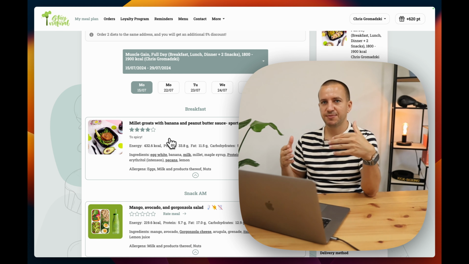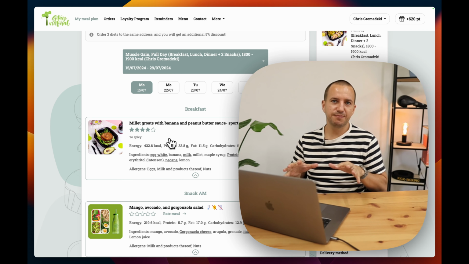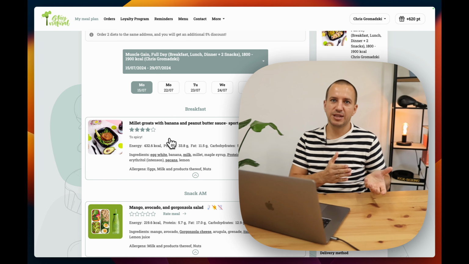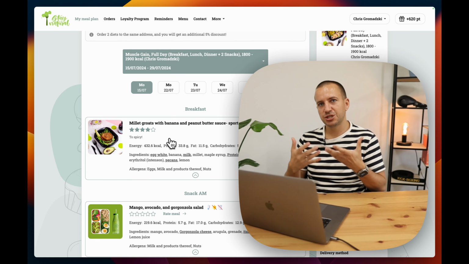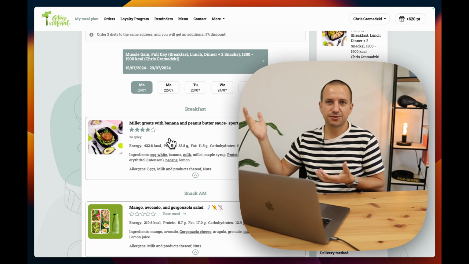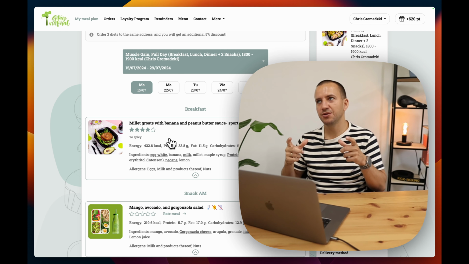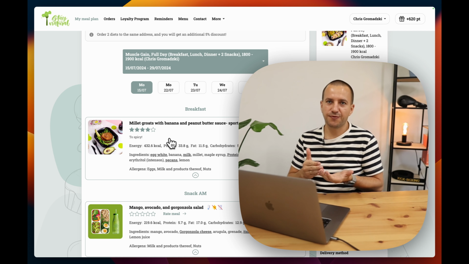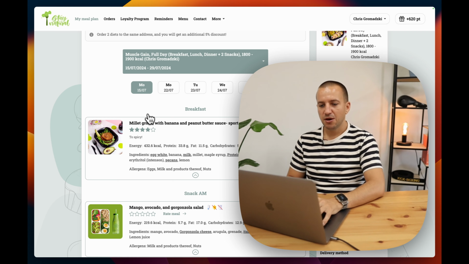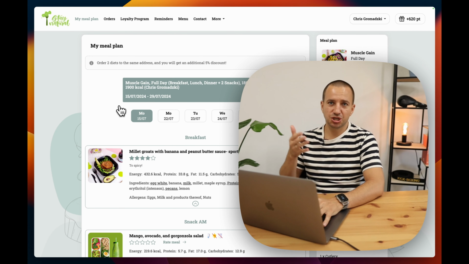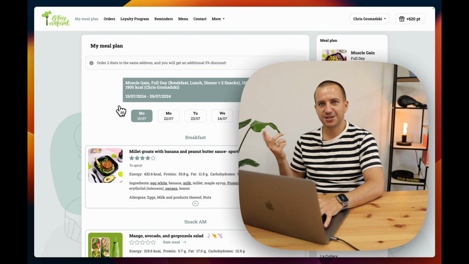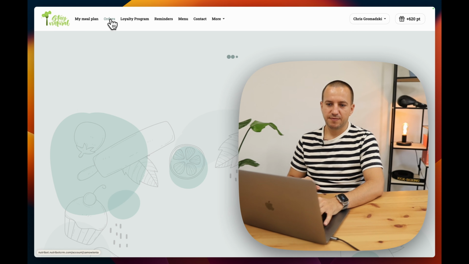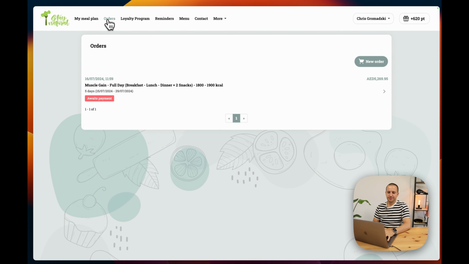You can give them loyalty points for the feedback, and what is important, the feedback is only for you and for them, so one client cannot see the rates of other clients. It is only to build the quality of your food. So if you receive feedback that the clients like or don't like your food, you can improve the quality, or for example, if you change the kitchen chef, you will see if they have better or worse rates.